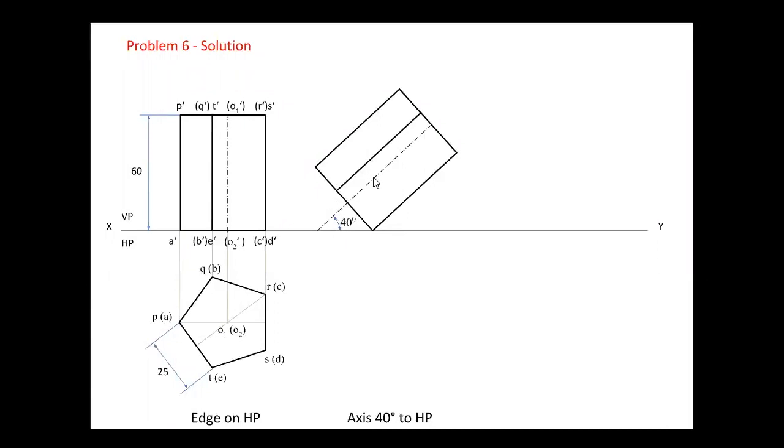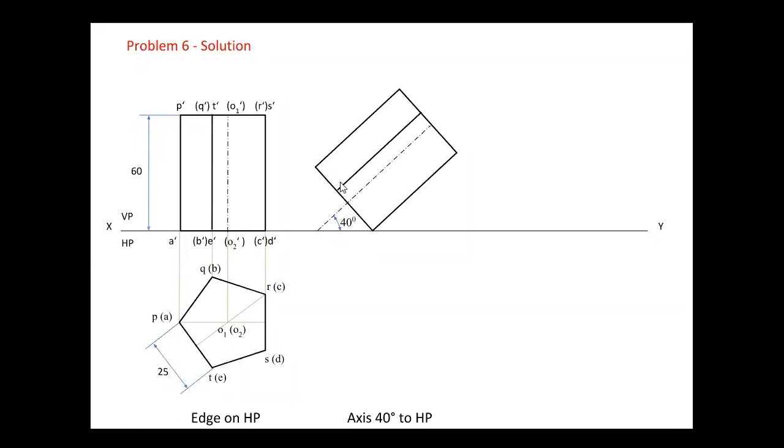of 50 degrees, where the axis of 40 degrees is being converted to the base inclination. It is 90 minus 40. So the angle at which I'm going to draw this line is 50 degrees. The distance from C dash to O2 dash, I'm going to measure it and cut this down. C dash to B dash, measure it, cut this down. And from C dash to A dash, measure it and cut this down.